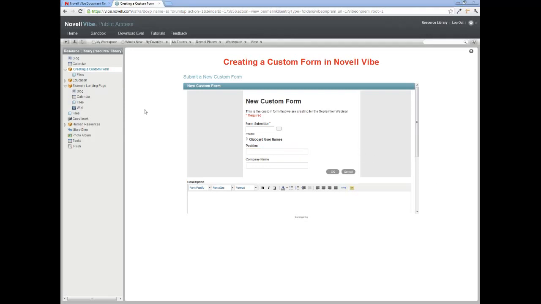So that is basically how to create a custom form. Not too difficult, but it can be time-consuming depending on the scale of your form and the amount of detail that you have there. Creating the form itself isn't hard. Linking it up to the view, just making sure all of that can be, like I said, a little bit cumbersome, time-consuming, but in the end, you'll have this nice clean look and a form that makes sense for your organization.